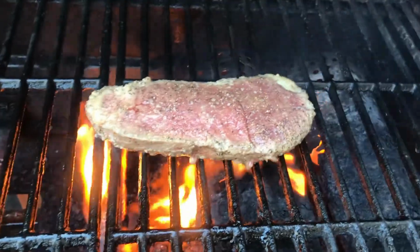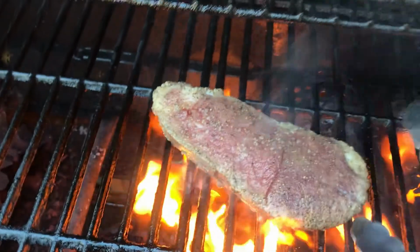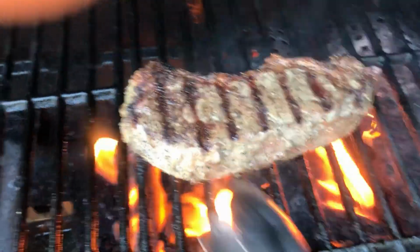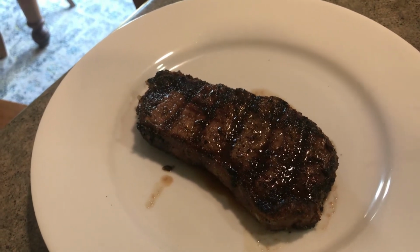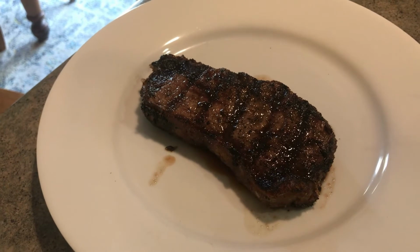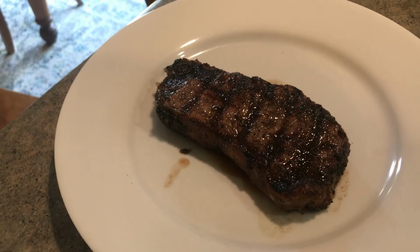All right, so this thing is searing up. Let's see what we got on the backside. And that's how we're looking so far. This guy is off the grill, and we are going to let it rest for about 5 minutes, and we're 2 minutes into that process. So after 5 minutes, we will get this knife and fork and get to working this steak. See you in a bit.